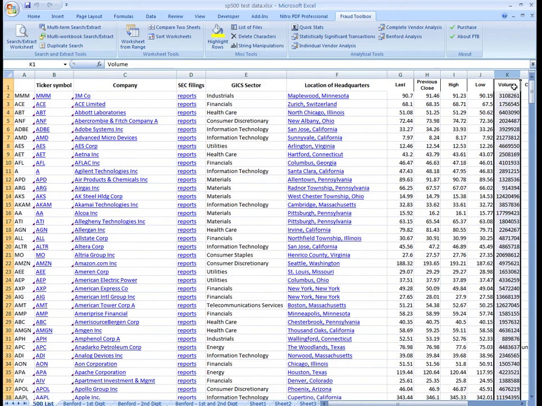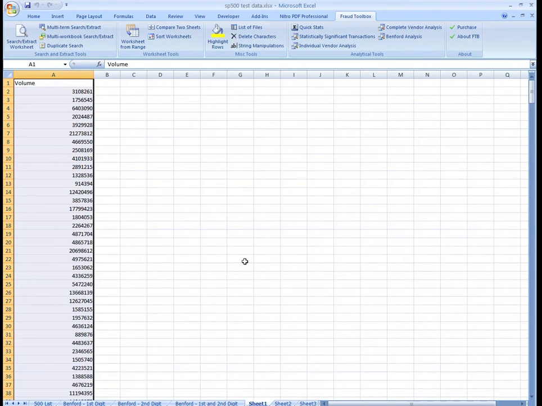But again, we're going to use this volume column here to demonstrate how Benford's works on a large random data set. What I've done is I've copied this volume column K over to a different sheet. And the reason I did this is I think it works just a little bit easier if we have the numbers sitting off by themselves. You don't have to do this. I think it makes the calculations a little bit faster and cleaner.